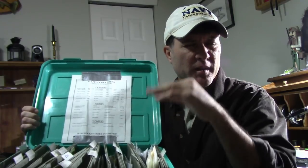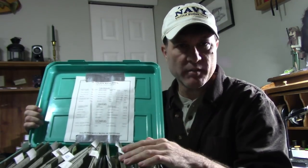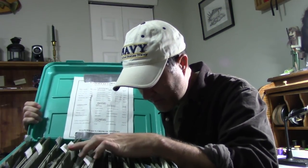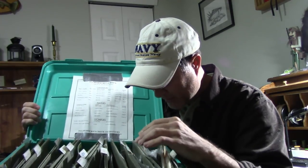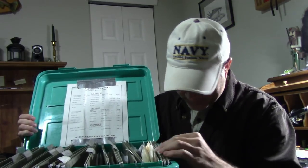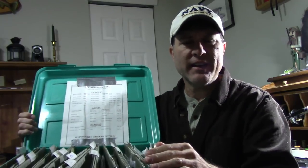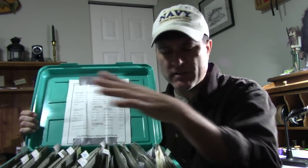I don't even go down to specific colors for my dubbings. I basically do a light dubbing, a medium dubbing, and a dark dubbing. I call it light dubbing, brown dubbing, and green dubbing. And it goes all the way down to, got my glasses off, deer and elk hair, feathers, string dubbing, CDC, marabou and ostrich, grouse and partridge, necks, glow bugs, foam and larva lace, shrimp, chenille, Antron's huge compartment. There's several more in here, but if it's somewhere in that category, it goes into that file. And like I said, I probably still have material in here from 20, 30 years ago that I haven't used up.